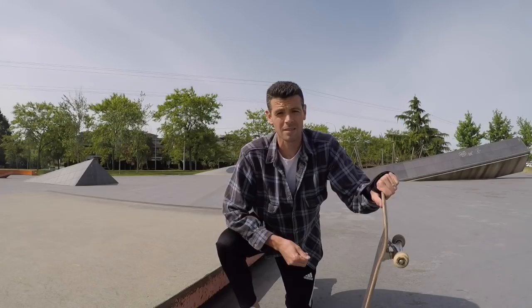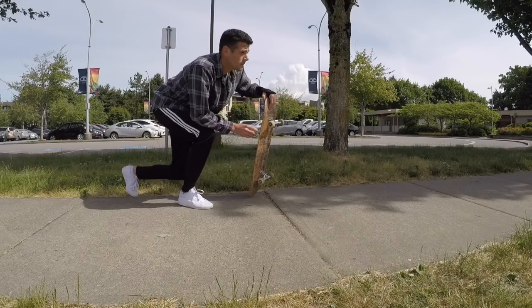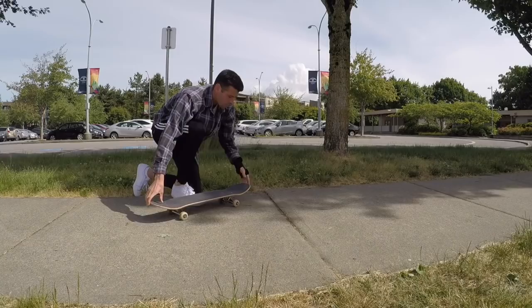Nose manuals is where this gets a little bit tricky. What you might want to learn is how to do a little nose bonk on a sidewalk crack. What I'm looking for here is just a little lip in the joint of the sidewalk crack — something to bonk my nose off of a little bit. I'm going to ride forward with my feet on the nose and just kind of bonk it, shooting my weight forward and onto the nose a bit.